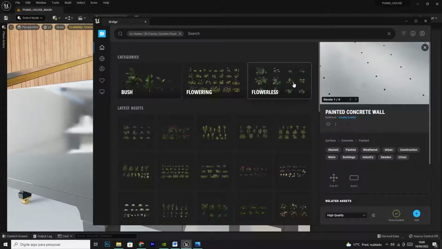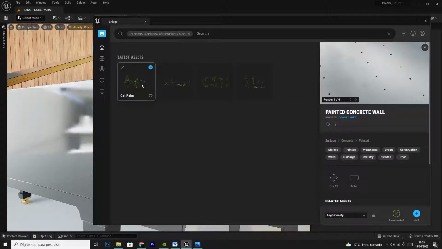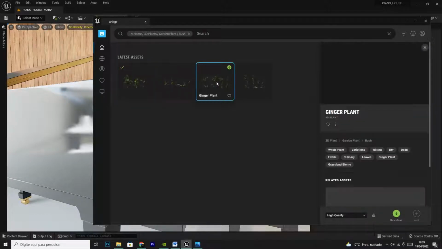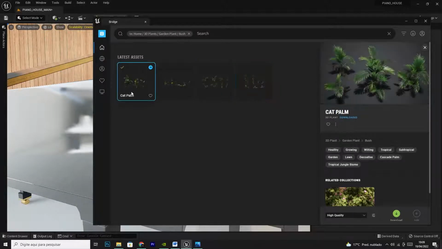Wow. Let's take, for example, this bush. We have these options here. I think we can take this type. Okay, we can download this and take it there. All right, as it is vegetation, probably it's not with Nanite.